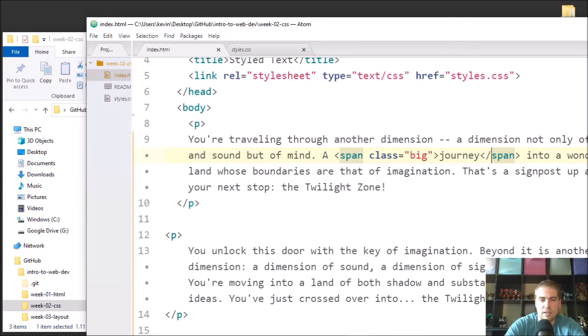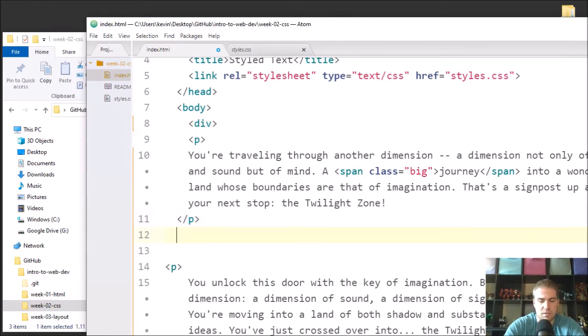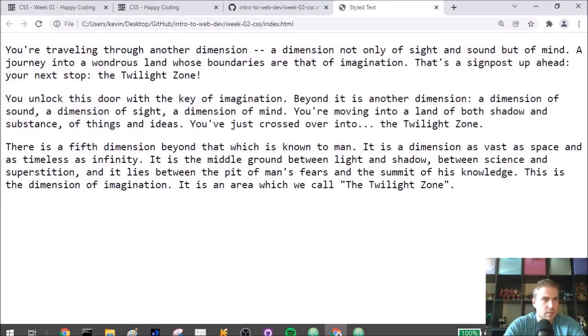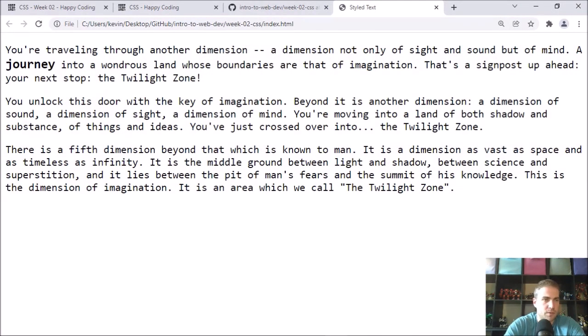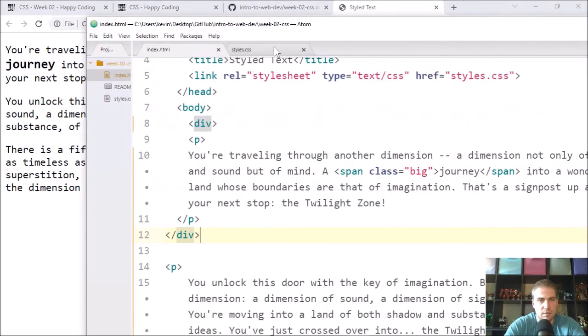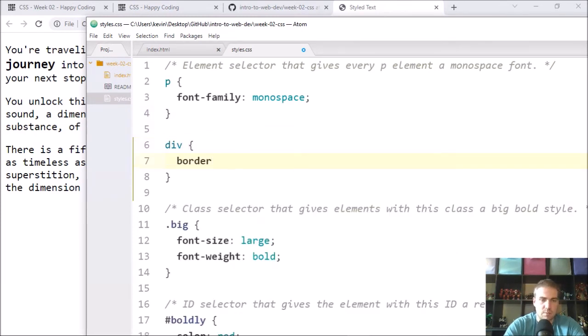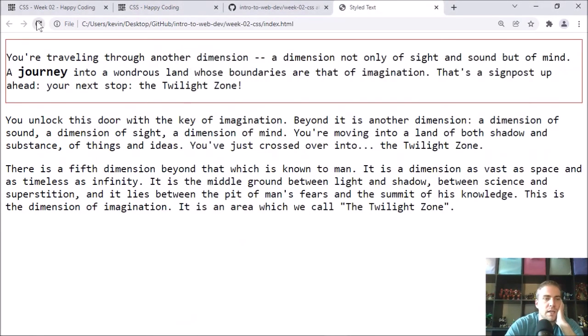Another thing that might come in handy is the div tag, which lets you define just an arbitrary rectangle. So maybe I'll wrap that in a div, and let's see what that looks like. So now I have the class that I have styled here, and maybe I'll just style the div real quick here. I'll just use an element selector div, and say border thin solid red, something like that, and I'll refresh. And there you can see that I've wrapped my p tag in a div, and I gave that div a border.